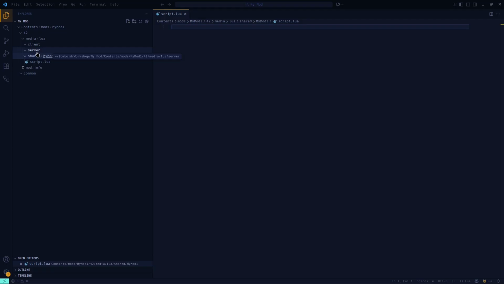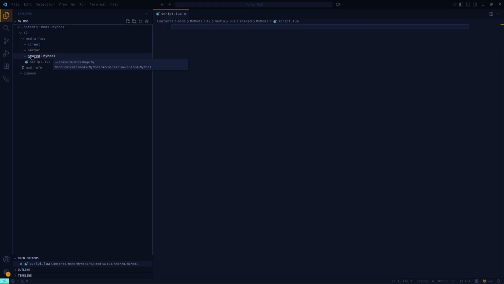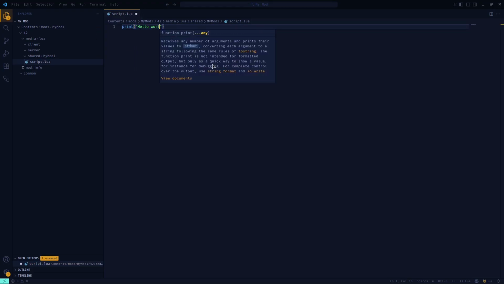And you can do that for server too, if you ever put any Lua files in it, and clients. In this case, it's not too important because we're not going to work from the client and server folders. We're going to work from the shared folders. Okay, so we've got our script Lua file here. For now, it's empty. We could simply put our code in this file. So for example, this way.